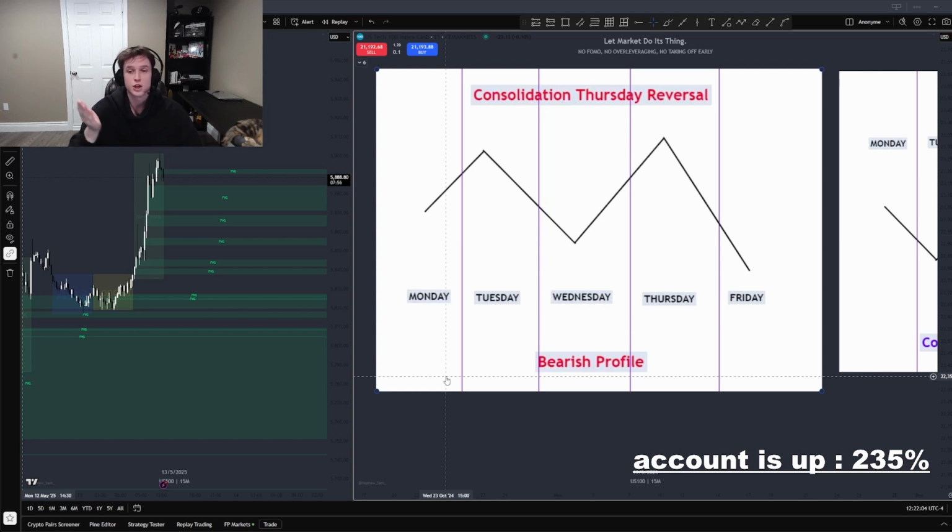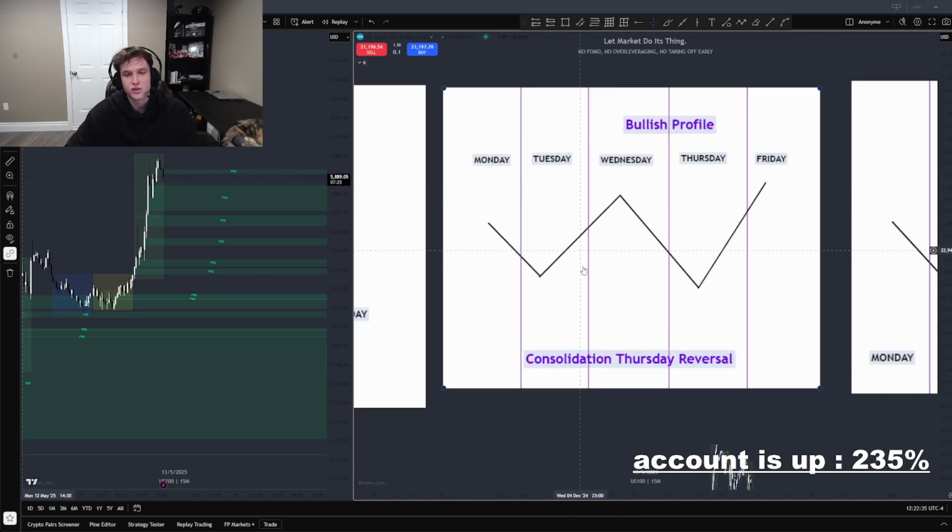You get that push higher on Thursday, sweeping the liquidity of the rest of the week. You can expect this to be the top of the week, to then target back lower. For this particular one, you can expect news to set this off and move the market on Thursday. Usually that's what happens. This one right here usually aligns well with a 2 p.m. news release like FOMC. This is the one I was talking about before.